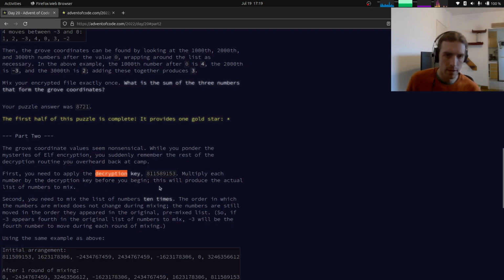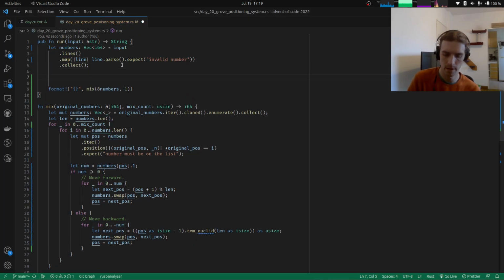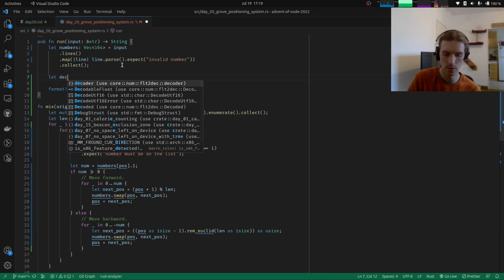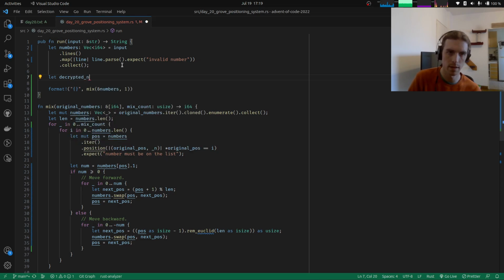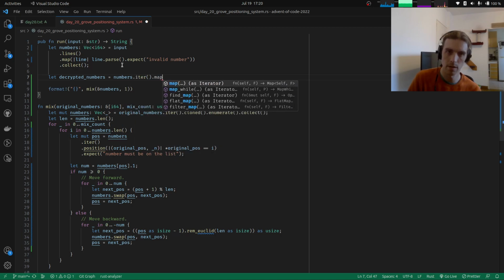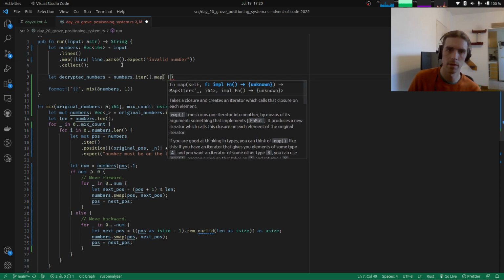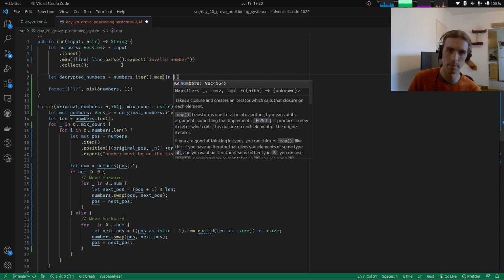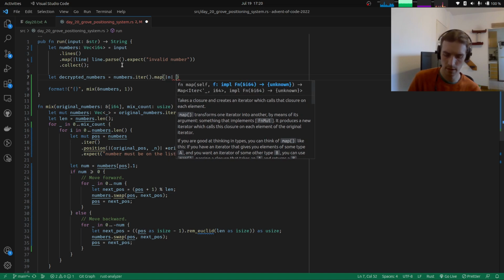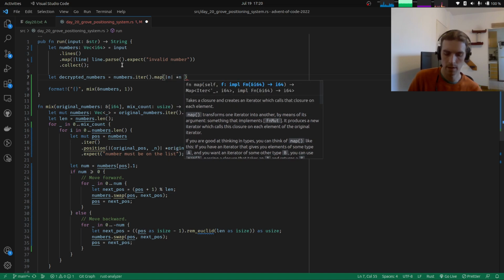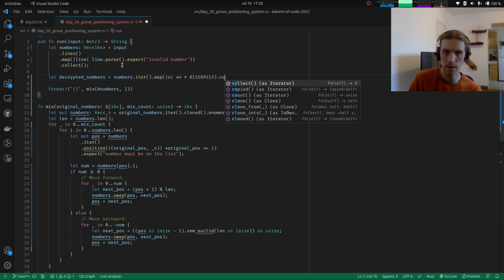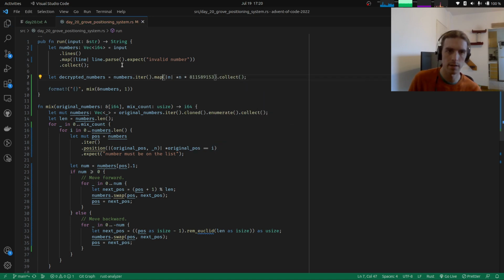Decryption key. Let's say decrypted numbers is going to be this. It's going to be numbers, and let's map to n times this thing and collect these guys.